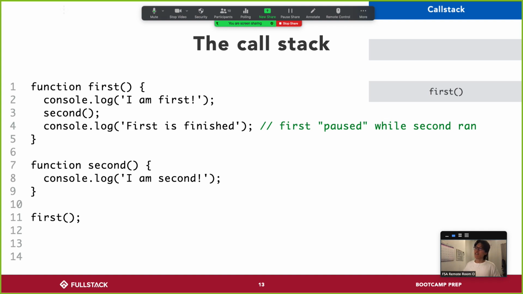So basically, first was paused, if that makes sense, while second was running, because we had to refocus our attention on second. That is what came up to us and said, execute me, because I'm part of first and you're executing first, so you have to execute me. There's actually no choice. JavaScript just has to execute it. So it gets popped off, and then now what happens?